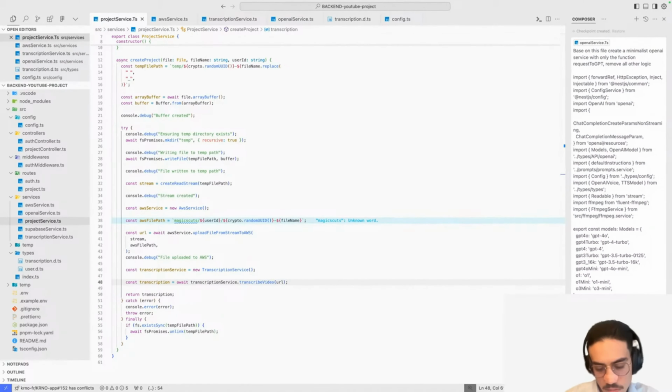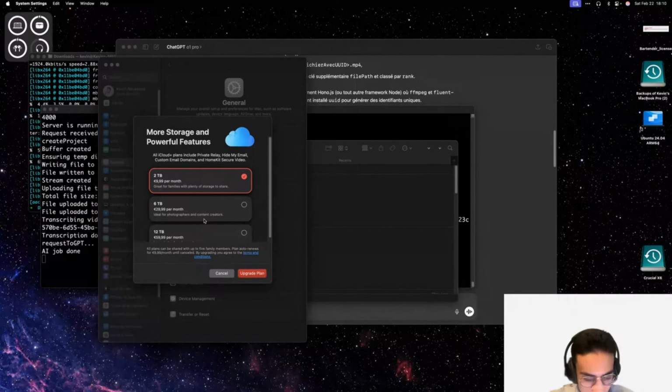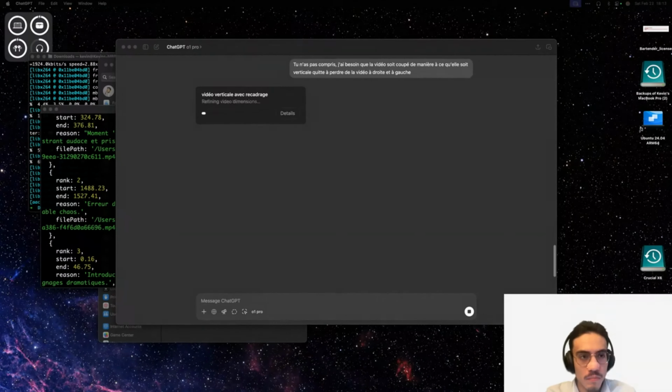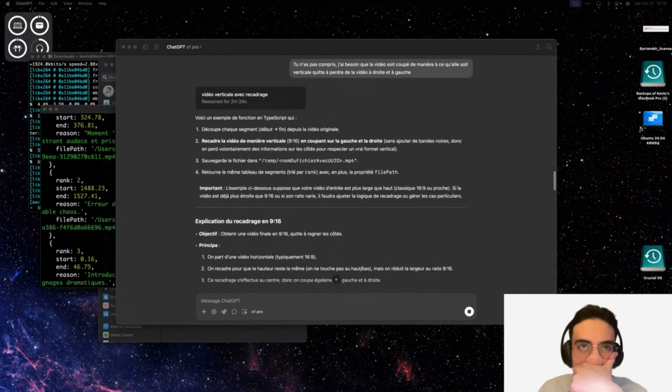Setting up FFmpeg was simple. I'm getting to know it well. It's this tool that was used to cut the videos and also to put them in vertical format. I used a lot too Cursor with Claude Sonnet 3.5 for fairly simple tasks, and O1 Pro for slightly more complex tasks, and also Raycast AI when I wasn't on my integrated development environment, when I was on the browser, for example.